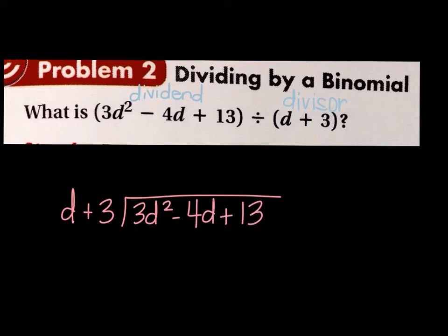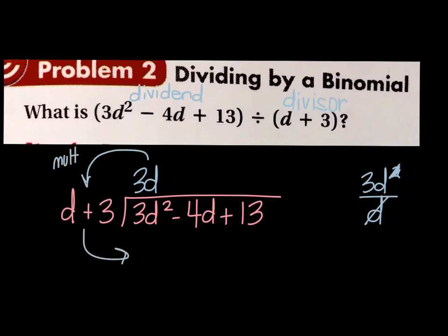Okay, when you do this, you take the first term and you divide it into the first term. So you ask yourself, how many times will d go into 3d squared? And if you wrote it out and did scratch work over here, you would see that when you divide, you get 3d. You got to kind of call on your long division skills here, because remember, now you've got to multiply and write it beneath. So 3d times d is 3d squared, and 3d times 3 is 9d.